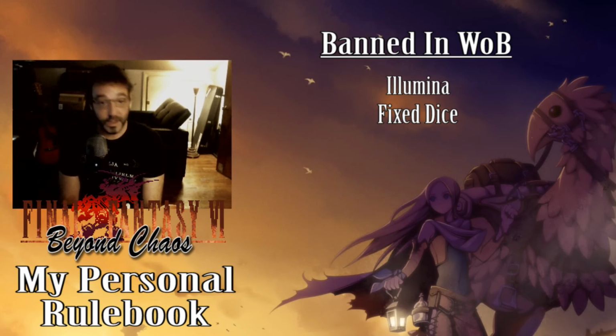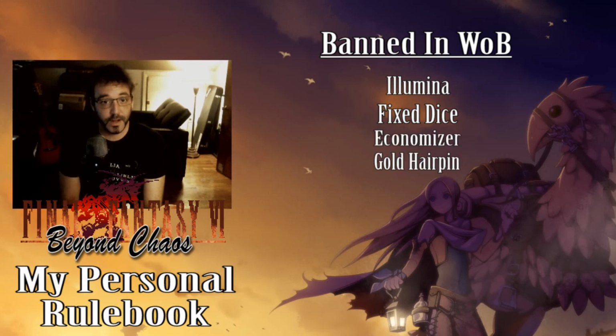Right, and relics that we don't want to use, the Economizer and the Gold Hairpin, and anything that we might randomize that has Economizer or Gold Hairpin effects. Being able to cast your spells for 1 MP or half MP in the World of Balance is kind of gross. So you definitely don't want to use those if you're trying to get through the run with your characters just at base, what they can do, right? For the World of Balance, just getting to throw Fire 3s or something for 1 MP is just too good.